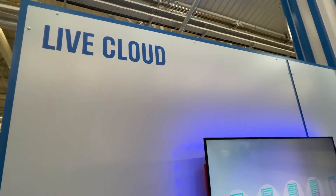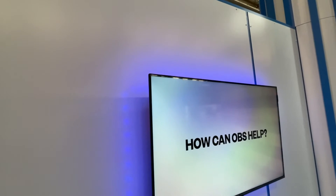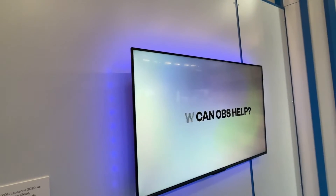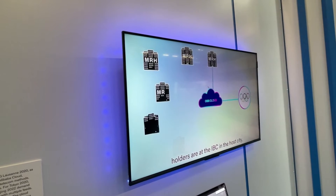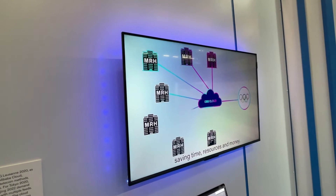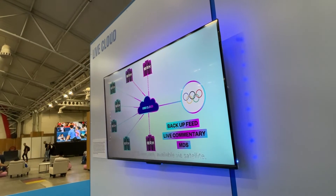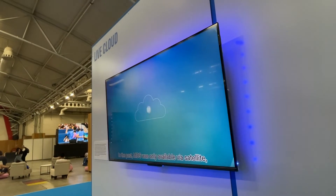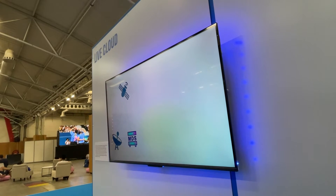The final three rely on cloud-based workflows. At number three, it's the OBS Live Cloud. Through a relationship with Alibaba since the 2018 PyeongChang Games, this allows rights holders to leave behind satellite or fiber transmission and instead receive live content via the cloud. It takes about three seconds to begin receiving an HD or UHD feed, and four emission points in Tokyo, Singapore, Frankfurt, and Virginia help speed up delivery.